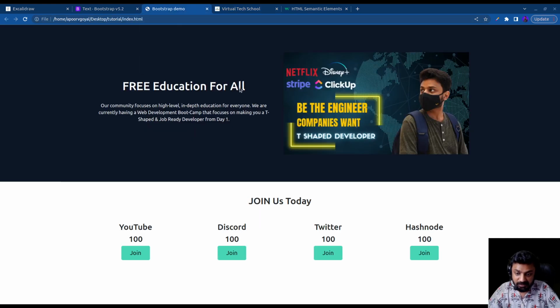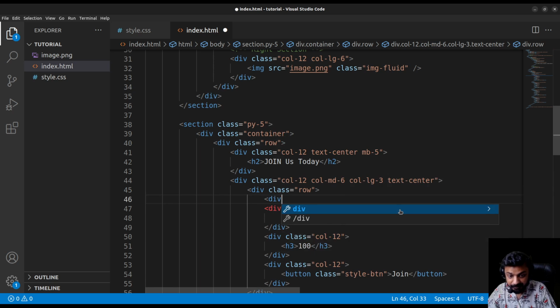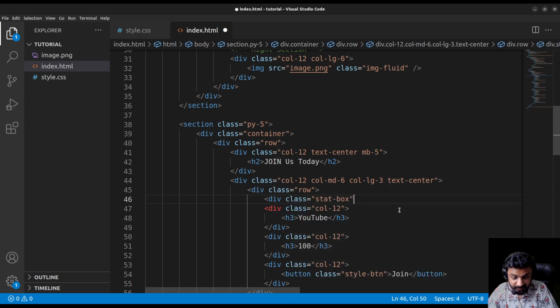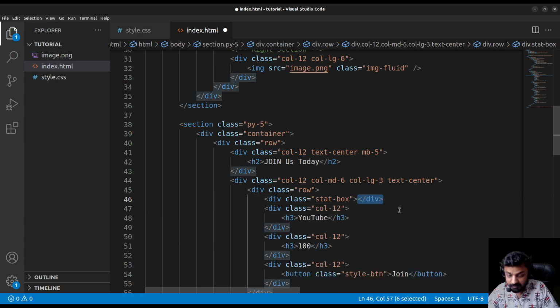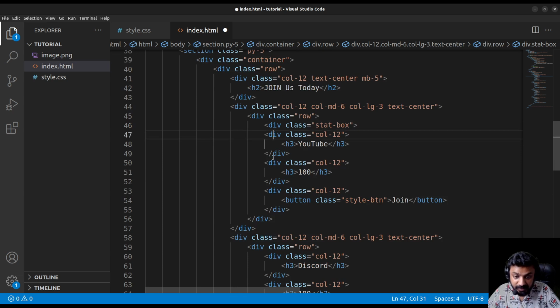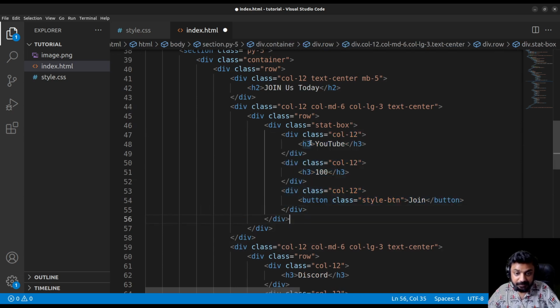A proper box. So what we can do is inside this row, right? For this row, we can add another div here and we can say stat box here, which is going to wrap this entire thing, right?